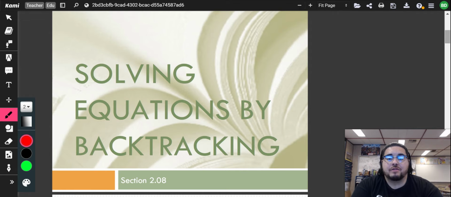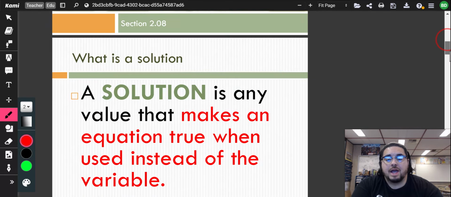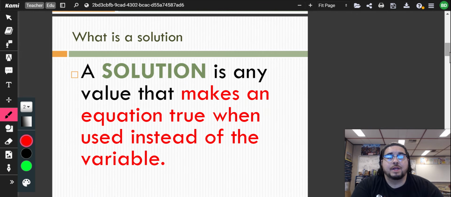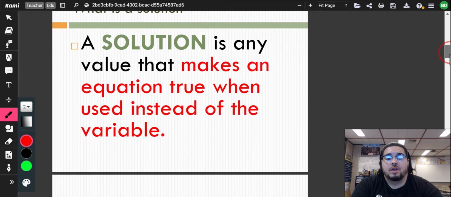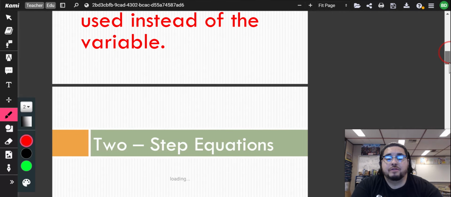The only difference here now is that instead of being able to solve an equation in one step, it's going to take us two operations. Okay, so reminder that finding a solution means we're looking for the value that when you plug that value back into the original equation, it makes it work. It makes it balanced. So both sides are going to be equal. So that's our whole reason for working backwards today.